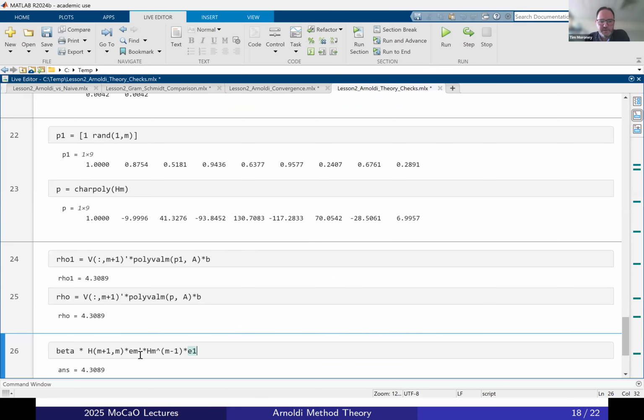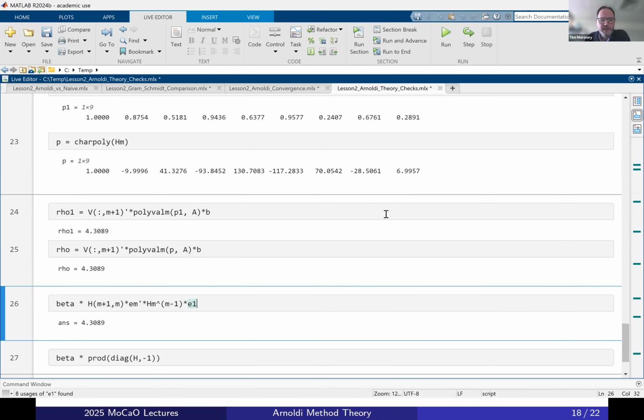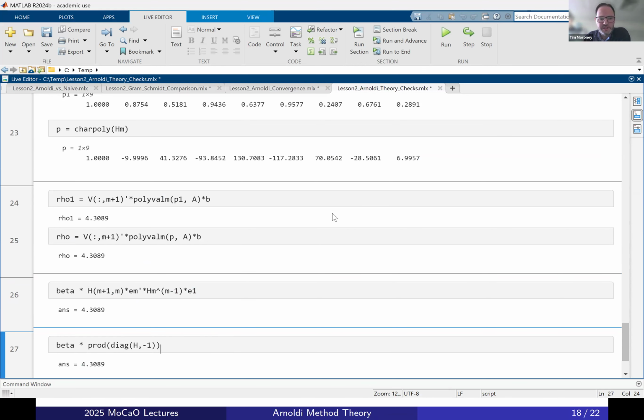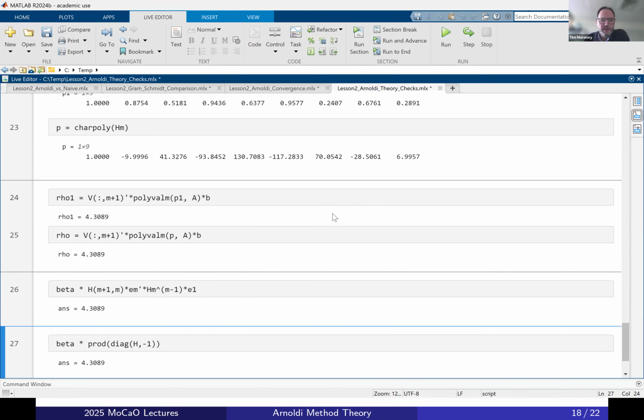Okay, so this is really just the component, or the entry in this Hm to the m minus 1 in row m, column 1. Right, so it's just picking out the bottom left, if you like, entry of Hm to the power m minus 1. If you want a fun exercise for a rainy day, you can show that this is just the product of the subdiagonal of H. So never mind the powers, right? If you go to all the trouble of calculating the powers, you may as well have just taken the product of the subdiagonal entries of H and been done with it.